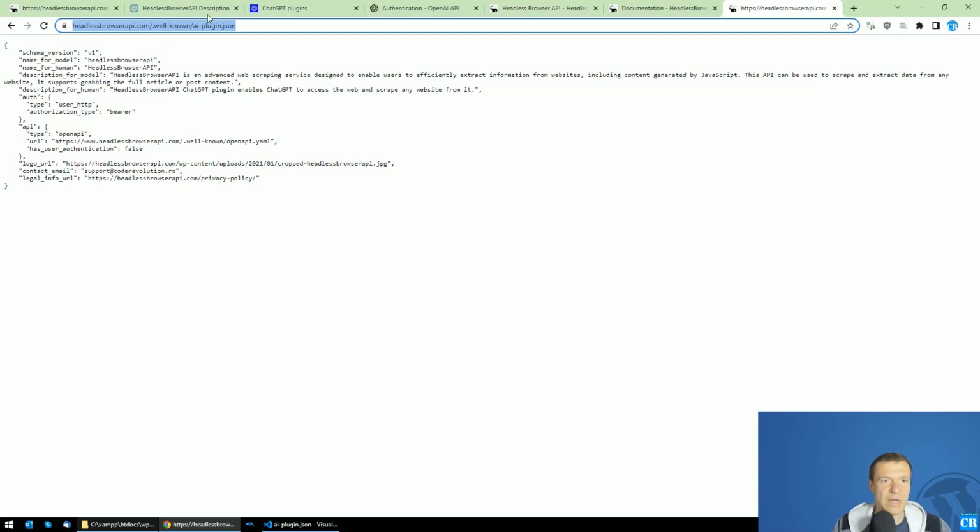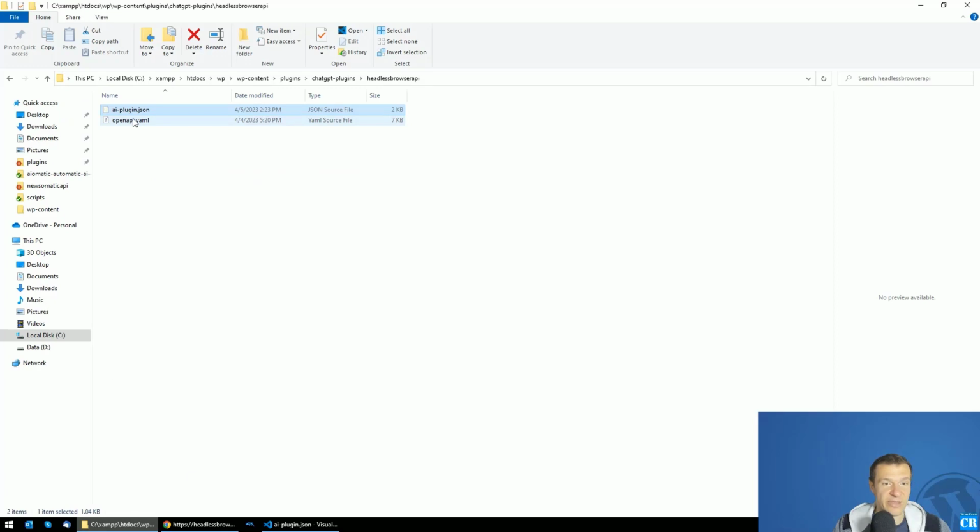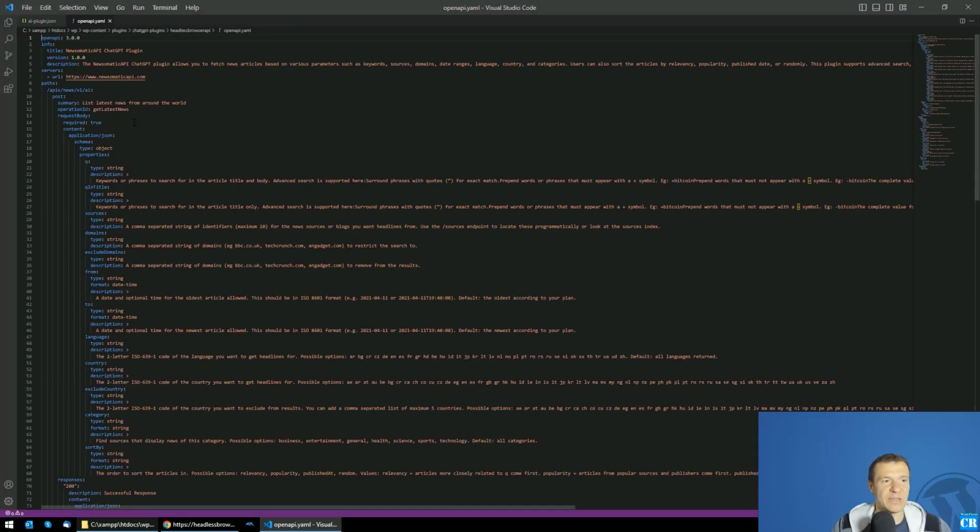Okay, now the next step is to generate our second file, which, as I told you earlier, is a bit trickier to do, as this will be the definition of your API, and this will actually teach ChatGPT how to use and how to interpret the results of your API. So this file is also found in this video's description. Go ahead and use it. It's okay. You can edit it as you wish. So we will be using this, and let's edit it in our case.